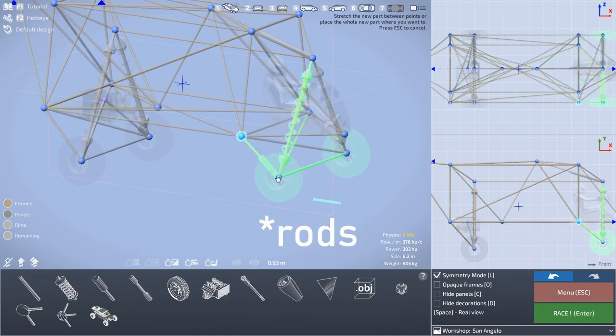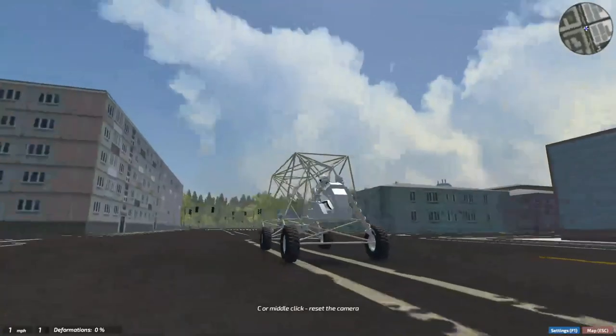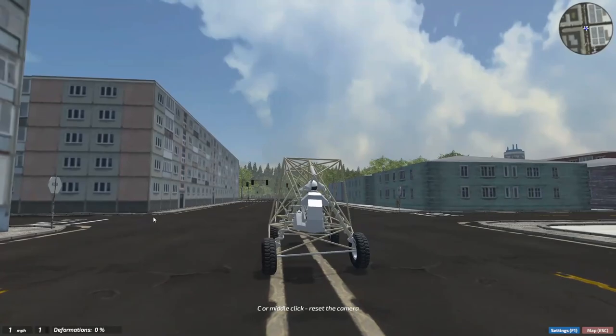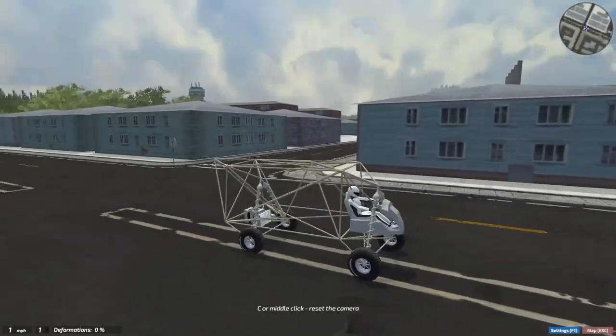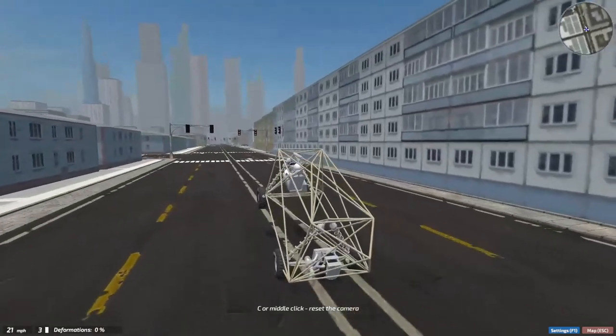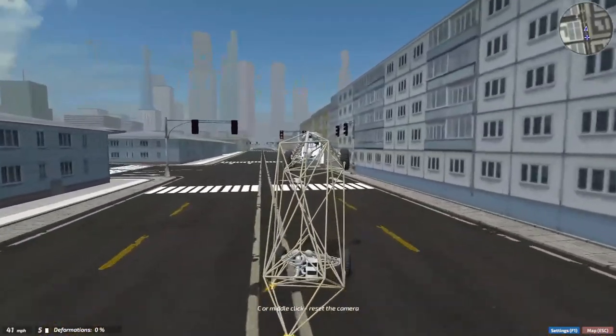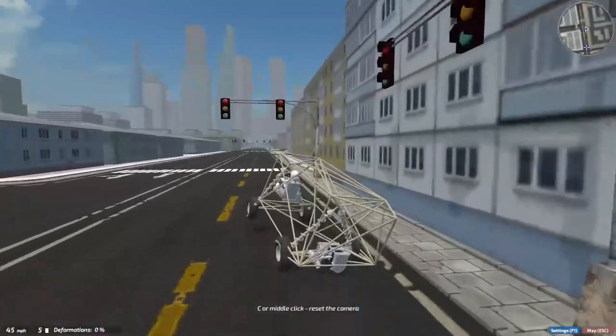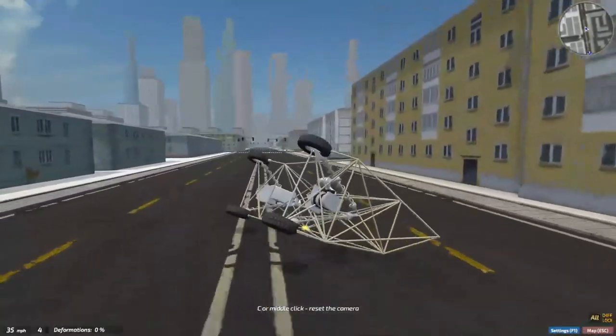So I have a couple framing pieces in the front, and they'll expand and contract to rotate the front axle. Now this isn't a perfect solution for steering, as it does lift up one of the wheels slightly, but I was hoping that the suspension would end up kind of balancing this out and allowing the other wheel to hit the ground. Now, it was good enough, and I also figured if it was going to be a problem, I could just fix it in the future.